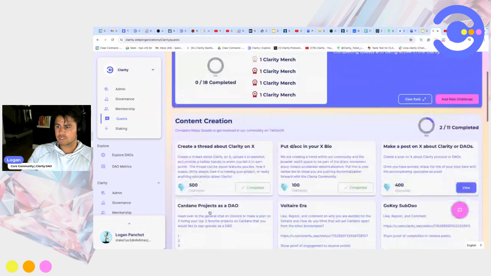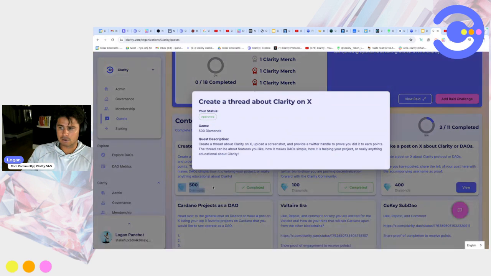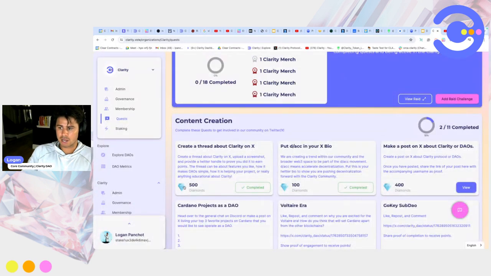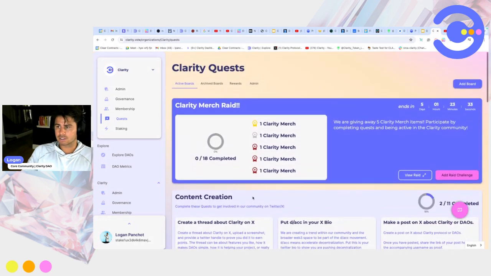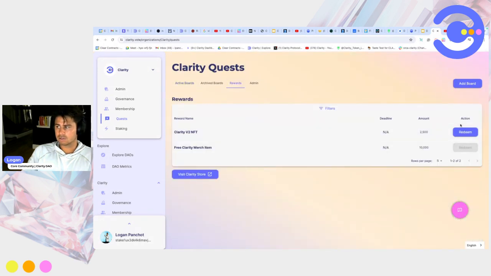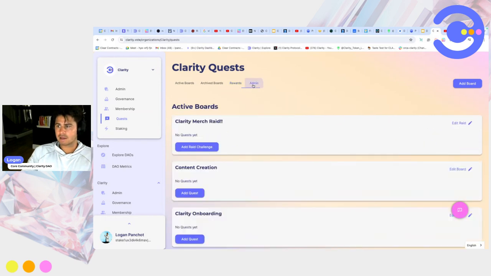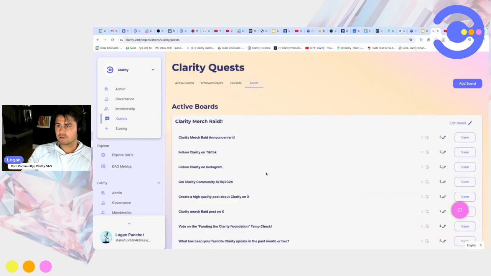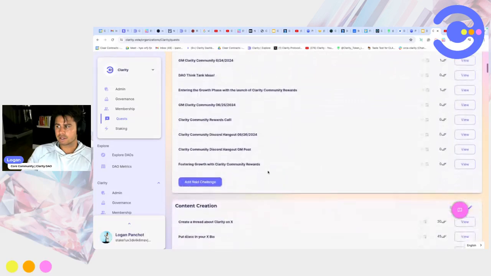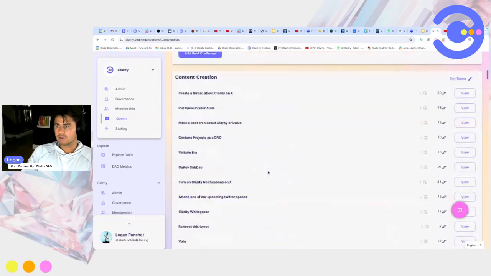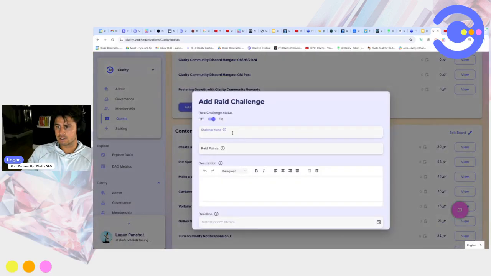Once you receive these points, and by the way, we use diamonds, any DAO can use any image as their thing. It can be, if you're like Goki, a real estate thing, you can use keys, whatever it is. And then you can come to the rewards tab as a user and you can redeem for NFTs, you can redeem for free merch, you can redeem for other tokens, you can redeem for experiences, really whatever. And as the admin, you get to come in here and you're able to see if anything has come in. You can create new incentives within the thing.